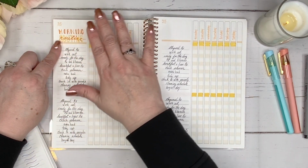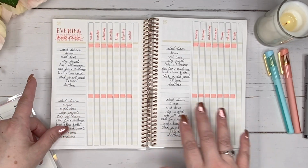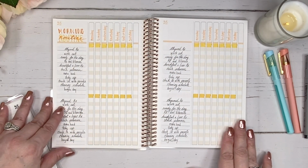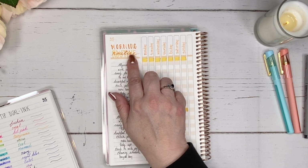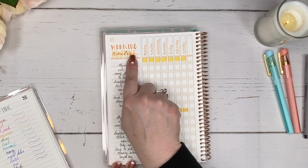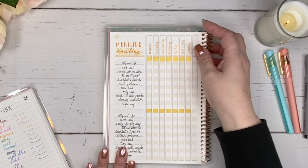So here I'm going to come over here, and on this particular one, this is morning routine, and I decided to use this whole 2 pages for the morning routine, and then I set up these 2 pages for evening routine. And let's go back here and look at this. So I went ahead and used, again, the colorful dual tip, dual ink markers, because I really like the way that that worked out. And I changed up the writing a little bit just to make it a little bit more fun, kind of playing around with my lettering a little bit, and I had fun doing that.